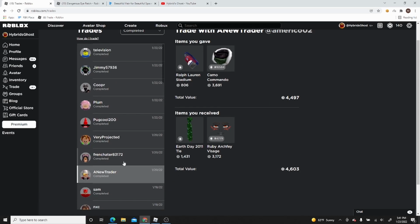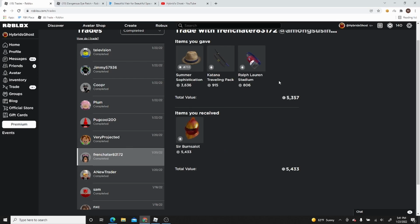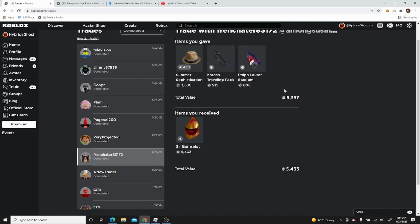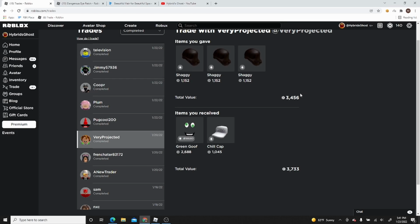Alright, y'all, this next trade I did was with this girl named Friend Chatter. I ended up getting about 100 OP on an upgrade, which is pretty good. Although Stern Burns a lot is very low demand. I realized after this week that it's been hard to trade it off. But I did get about 100 wrap OP on an upgrade, which is huge because you usually have to OP on upgrades, and I actually underpaid for this upgrade. So good win overall.